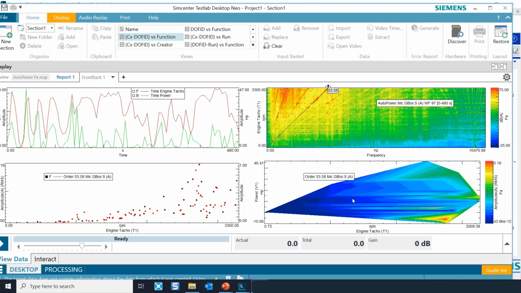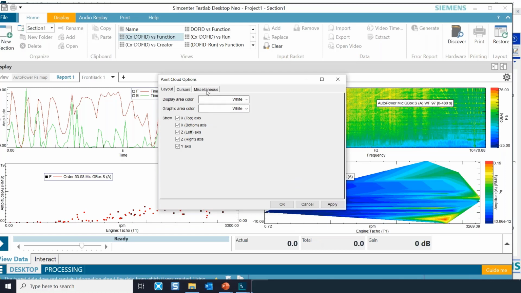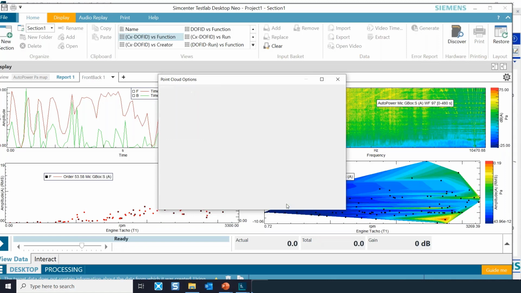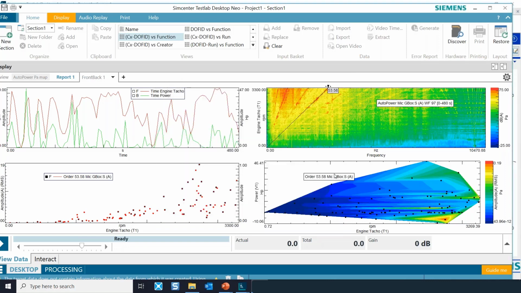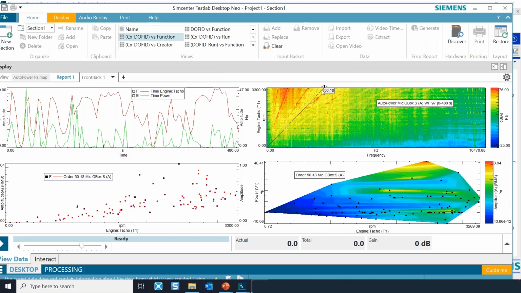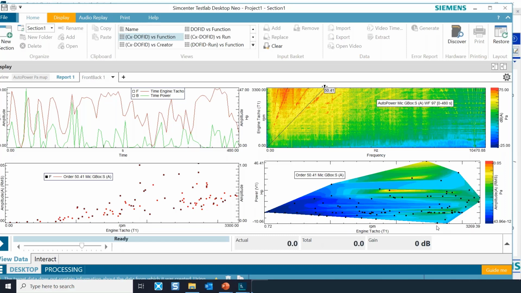And just so we can see the points that are used to make this cloud, I will go to options, miscellaneous, and then turn on the markers as well here. And we can see all the points. Wow. And you can kind of see what's going on here, Pete. So if I have high RPM at this particular order, this 50th order, higher RPM, and you can see power is going up here, and I have high power, I can see I have higher levels of sound pressure level, right? You'd think high power, high RPM should be the loudest, right?